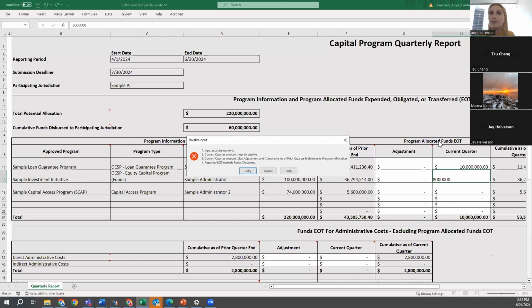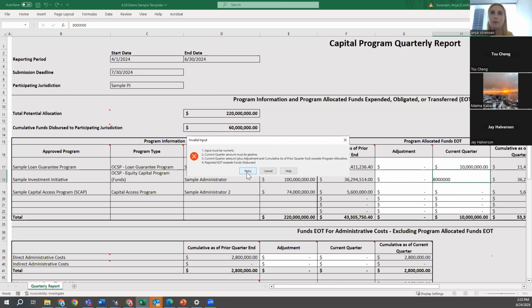So that is the cause of our error. And we can see that because we reported 10 million for this first program, which puts that at, it gets cut off, but it's roughly $53.3 million. And if you add 8 million to 53 million, that puts us above the funds that we have received. That is over $60 million.